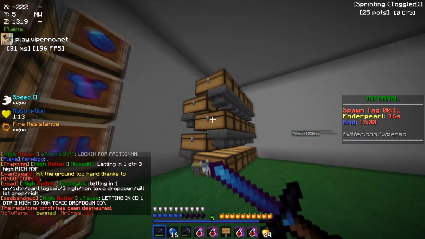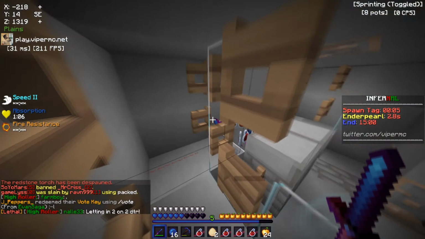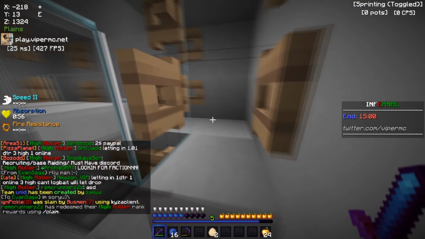Holy crap, dude. That's actually hilarious, bro. I actually killed someone with the trap, bro. I'm not even 1 DTR anymore. I literally was about to log off. Oh, this guy's trying to take the loot from me. Oh my goodness gracious, bro. That's actually insane. I can't believe I got him with the trap, bro. That's overpowered. I'm sorry. Holy freaking crap.